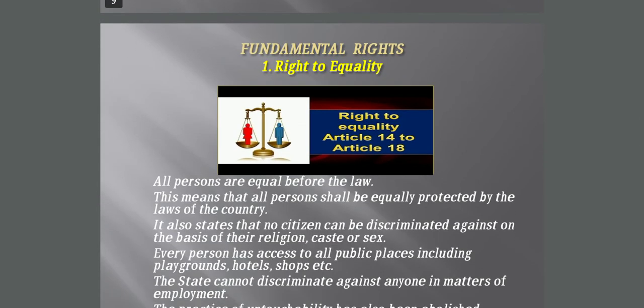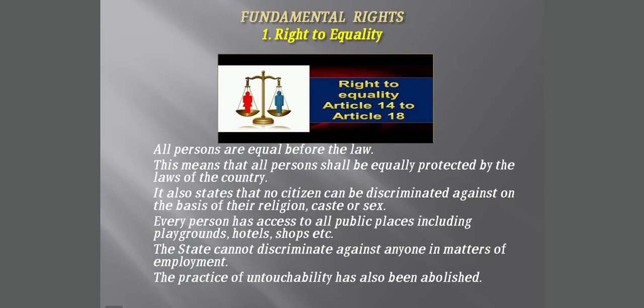Then we have some fundamental rights here. One by one, let's go through the fundamental rights quickly to understand their meaning and relevance. Well, this is the right to equality in articles 14 to 18, which is telling that every person is equal and equally protected by the law of the country. Means it doesn't matter which background you are having, the law is simply applicable to all in an equal manner. Another one is that nobody can be discriminated against on their religion, caste, or gender identity.